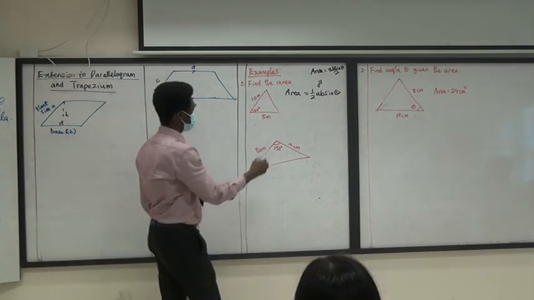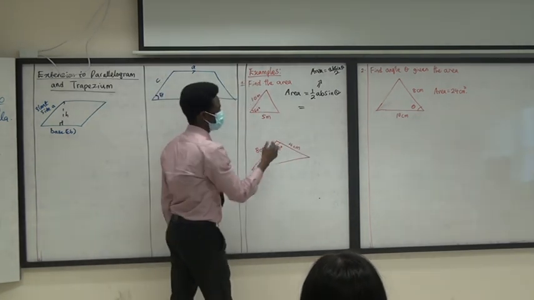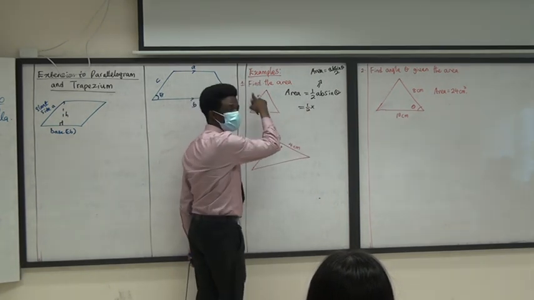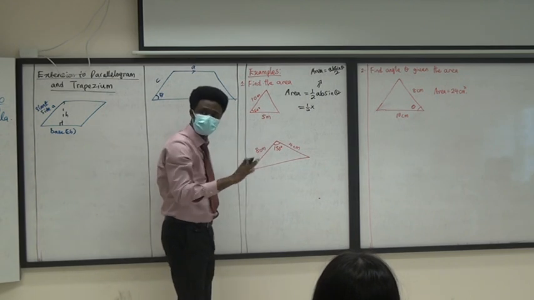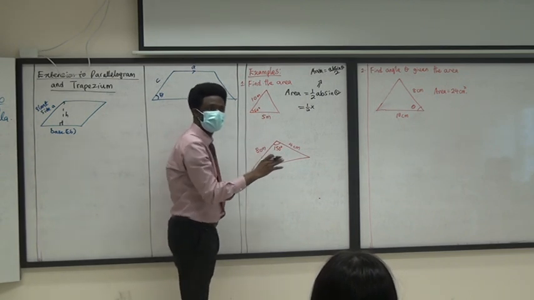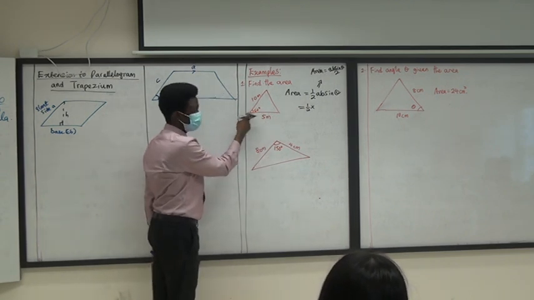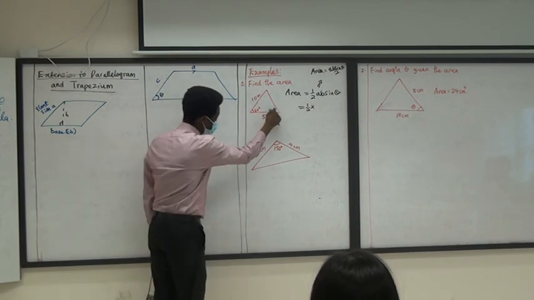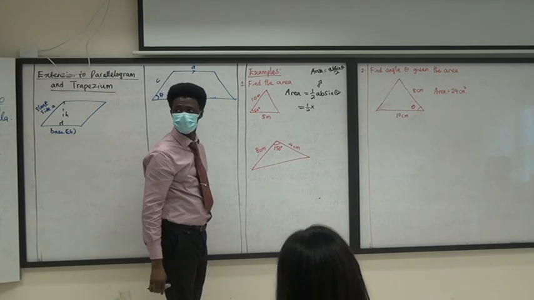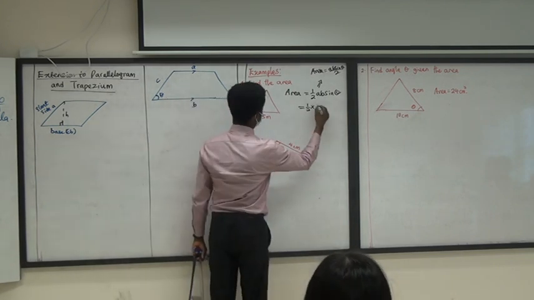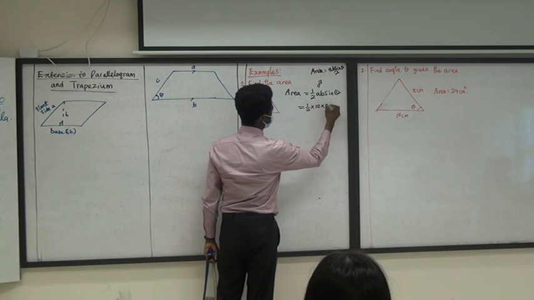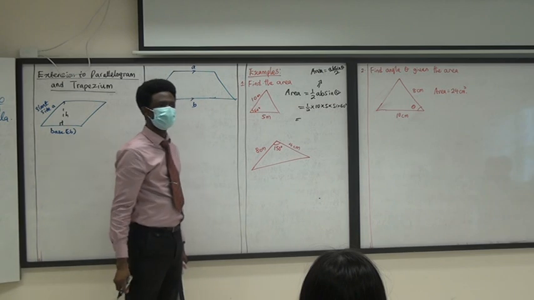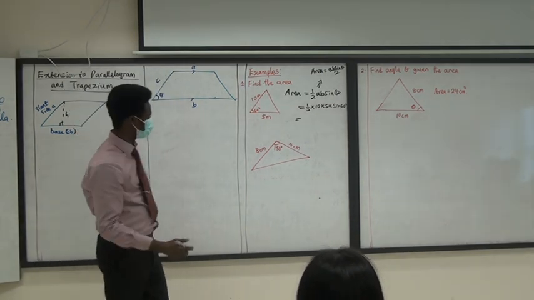Understand? Now, then we substitute. Half times, any one of them can be A or B. It doesn't matter. A or B are those two sides. It doesn't matter which one is A or B, as long as the angle is in between them. If the angle is here, and A and B are here, you cannot use it. You have to find this angle before you could use it. Understand? So A and B, I'll just take 10 times 5, then sine 60 degrees. This is what you put in your calculator. Make sure you are in degree mode. Put that, everybody.